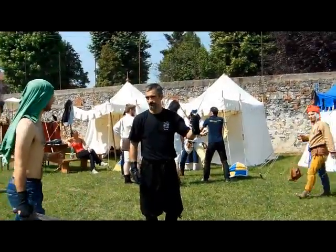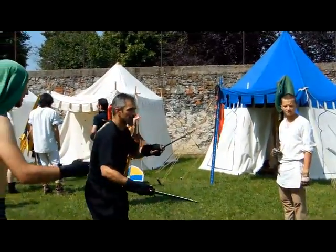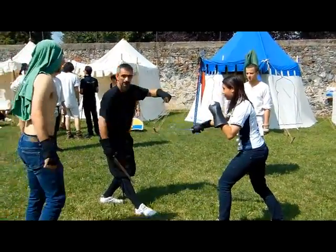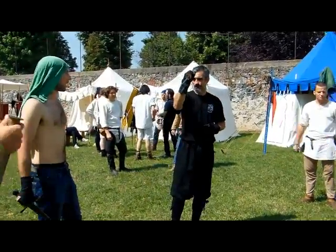Why? Perché? Let's say that this is a rapier. You take it like a rapier. Tenetela come se fosse una rapiera, una striscia. And you want to stab me? You go like this, and then you stab. This is Italian holding. But basically the medieval techniques are all with the French.